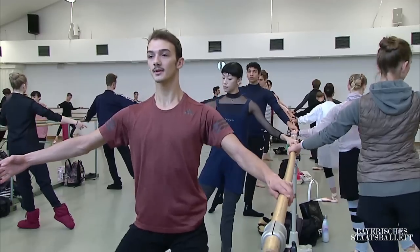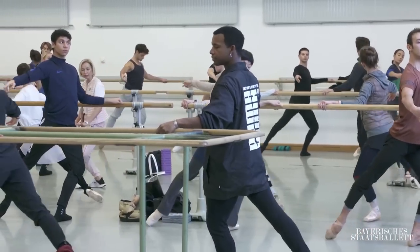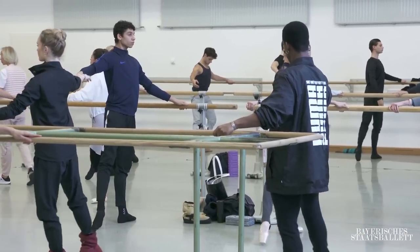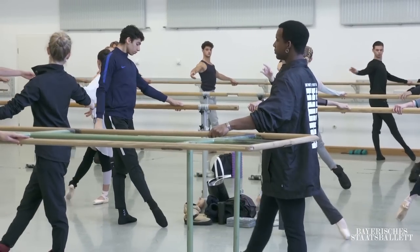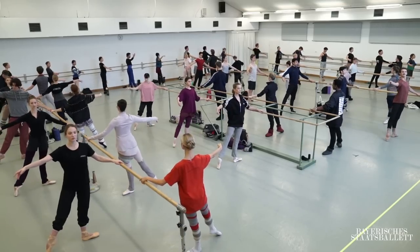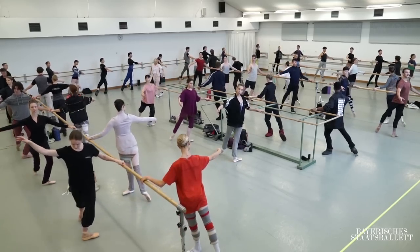Stay on the left side, down, one, don't rush guys, take your time, plie, and come back, one, one, and repeat one more time, heel forward, heel, slide, and the deeper plie, use the muscle, and deeper up.